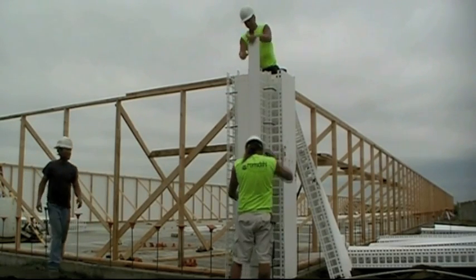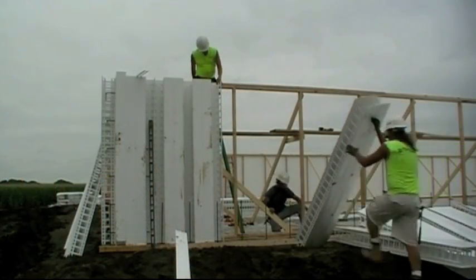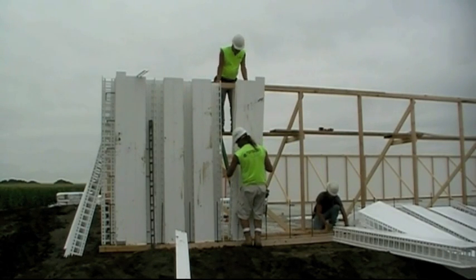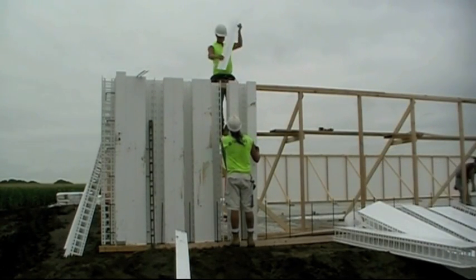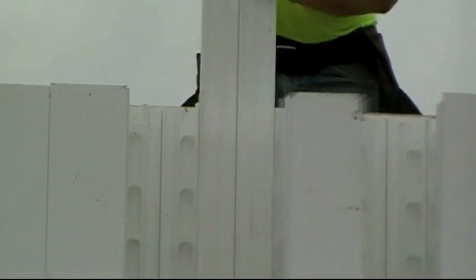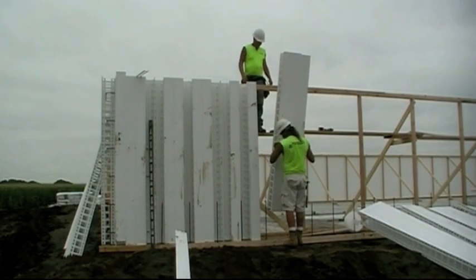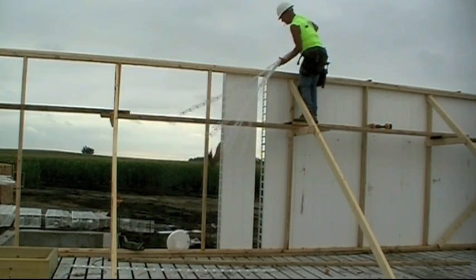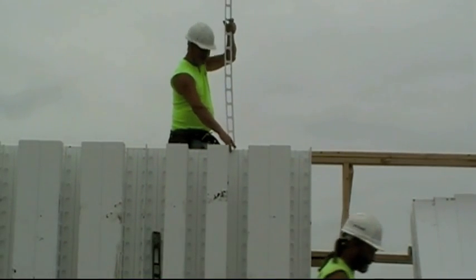Install all the outside panels and then pull the wall tight. After a corner is set, continue working down both sides of the wall. Make sure to leave a six inch space between previous sections. Join the two sections together with a six inch panel — make sure to place the panel to the bracing side. On the six inch panel that you just installed, add in the missing 45s or connectors before placing your rebar.